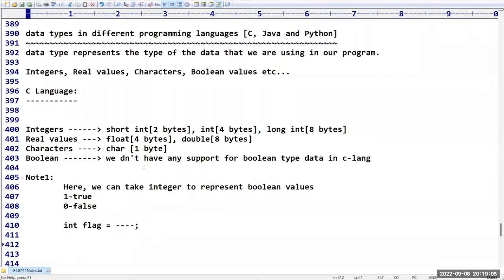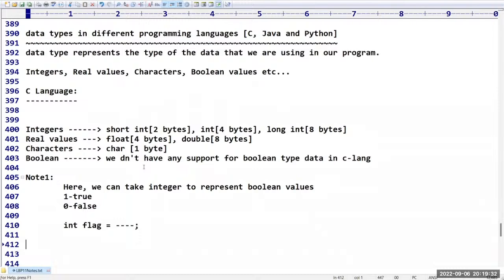Whenever I am writing C language code, suppose I get a chance to store a Boolean value, but C language is not in a position to provide support for Boolean. In such cases, what we have to do? Declare an integer variable. Better to name it flag, because if inbuilt support is there, any name we can take. But inbuilt support is not there.